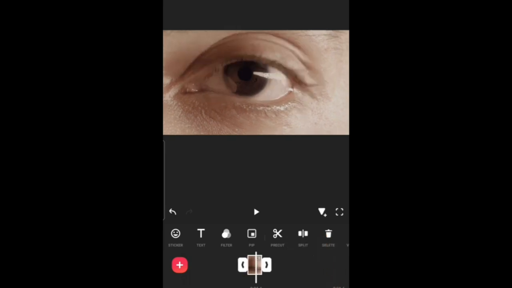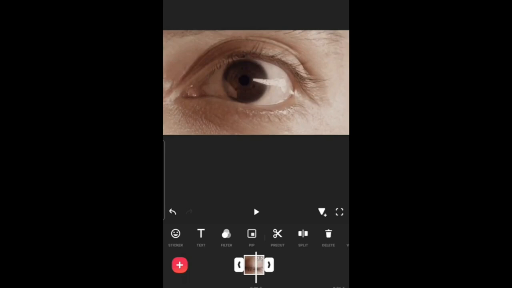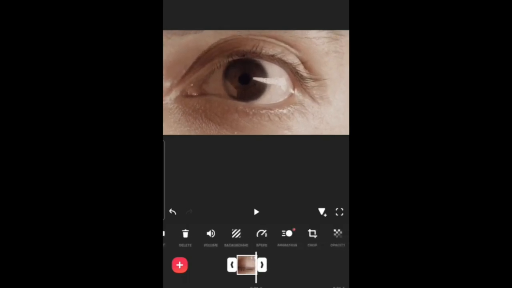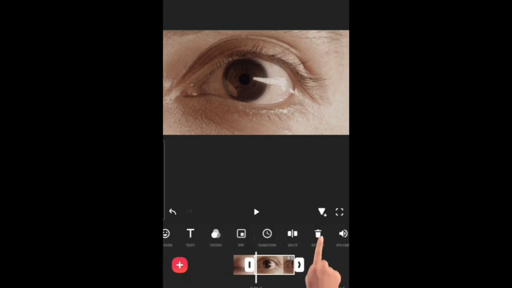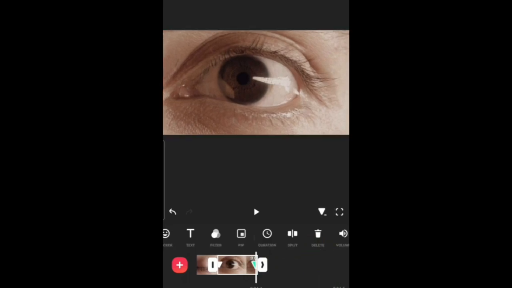Then go to your right and freeze. Now go to the beginning of the freeze frame and add keyframe. Then go to the end of the video and zoom in as I'm doing right now.